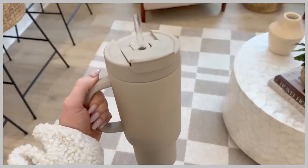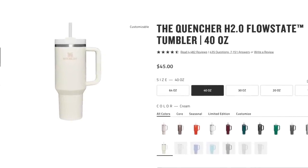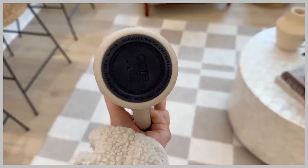We're starting out with an oldie but a goodie — this is the towel tumbler at Walmart. They've updated it a little and now it comes in new colors. I had to pick up this taupe; it's just the perfect neutral color. If you're looking at the Stanley cups or any of the more expensive tumblers, this is a great inexpensive option — definitely a dupe. It's 40 ounces, the same size as the Stanley. You have the handle, it's double insulated, has a screw top, an additional spout, and comes with the straw. What I really like that the Stanley doesn't have is this little rubber bottom, so it's not as harsh when you put it down — my Stanley is loud anytime I set mine down.